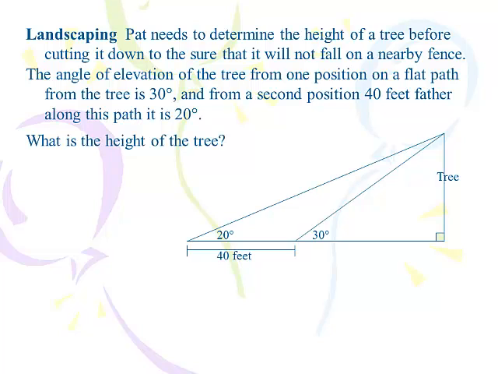So the two angles that make up a straight line have to be supplementary. So 180 minus 30 is 150. And then I add 150 to 20 degrees, get 170. So subtract that from 180. And I get 10 degrees. And now I have the angles I need to figure out the height of the tree.